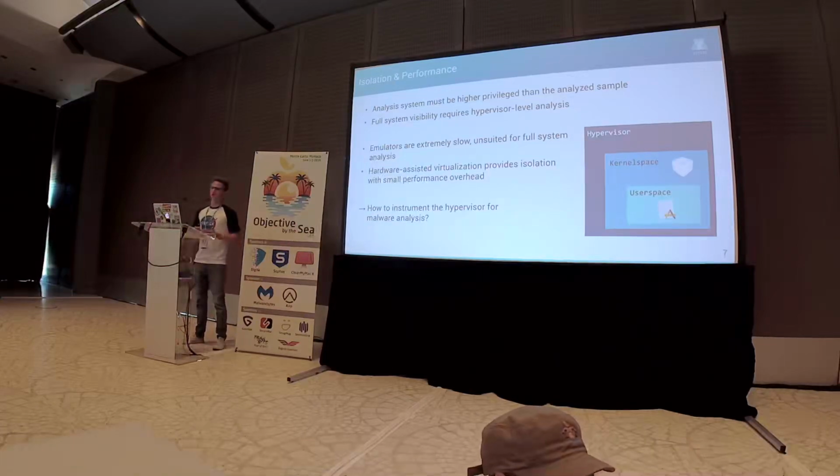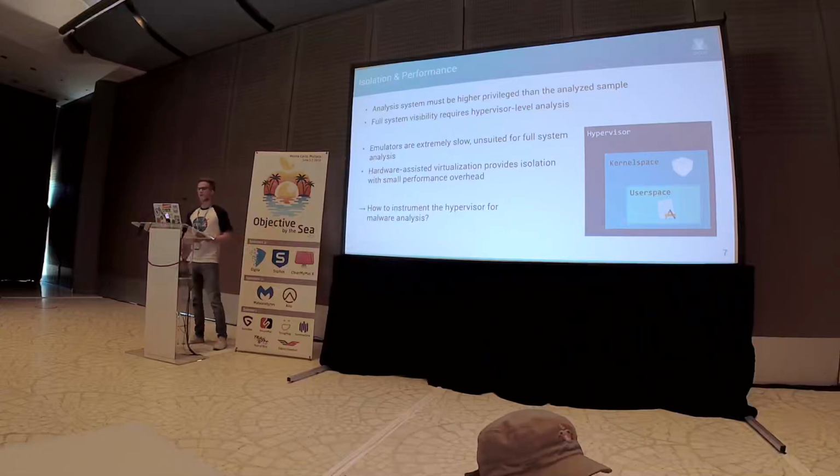I know it's not that easy to run kernel level code on macOS, even for legitimate applications. But very advanced and very targeted attackers could use zero-days, stolen certificates, or vulnerable existing kernel extensions to achieve kernel level code execution. So if you really want full system visibility, you need to go into the hypervisor.